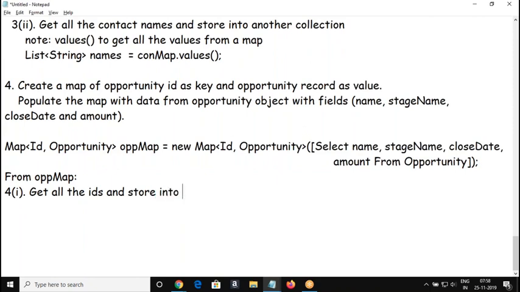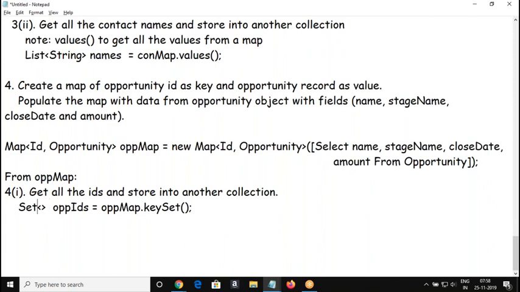Fine, Vijay. So get all the IDs and store them into another collection. We know ID is nothing but the key. So how to get the key? Using the keySet method, we're going to store it into a set. oppMap.keySet().